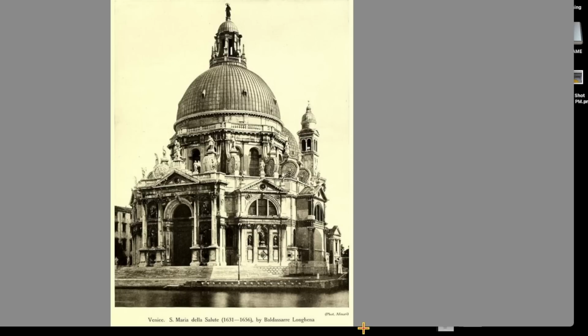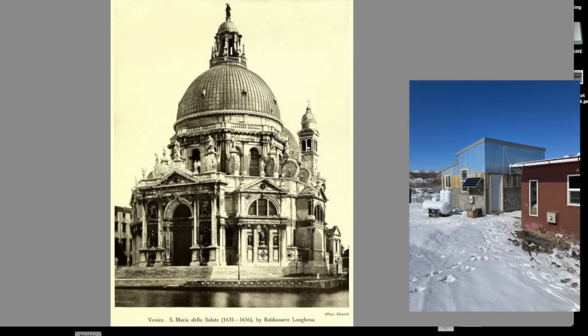And the more I do this research, the more I'm impressed with the skills of the past. I compare it to myself and the things I'm trying to do on my piece of land. Just build a little house. I've built 2 little houses. The second one is nicer than the first, but it's still a little too small. I could use one more room.